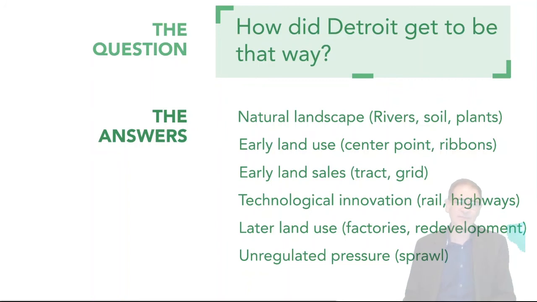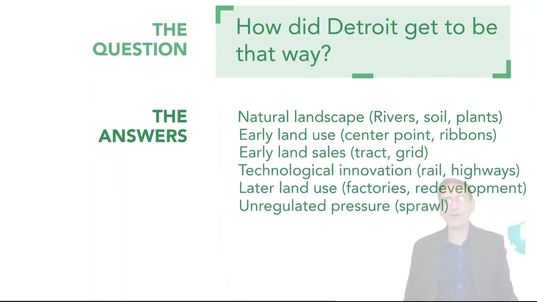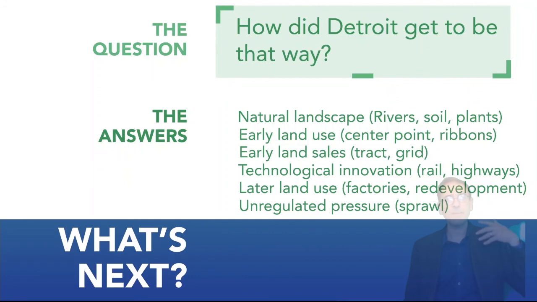I think that's the kind of spatial story of the city of Detroit. We're going to come back to it, so just know that you'll be seeing these things again, and they'll make more sense as we start to layer in the various other pieces of migration and industry and employment and so on. So that's really it. That's what I wanted to talk to you about in this video.